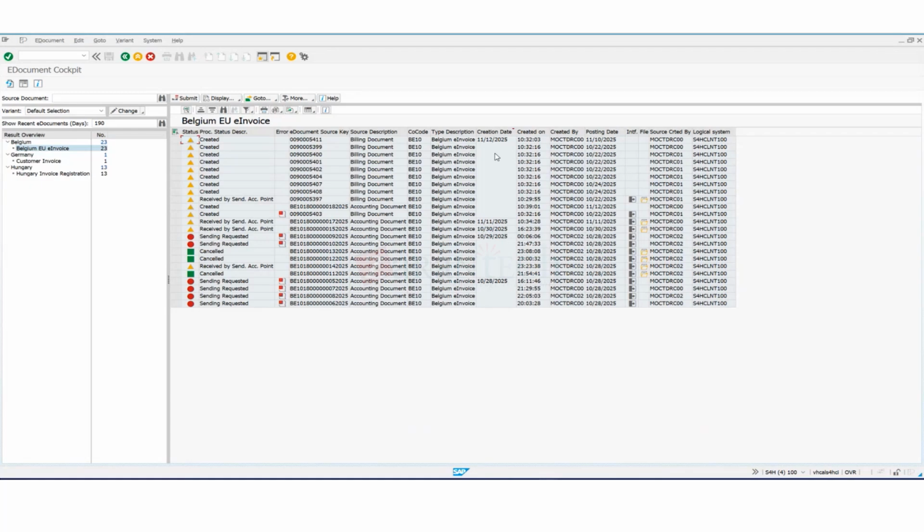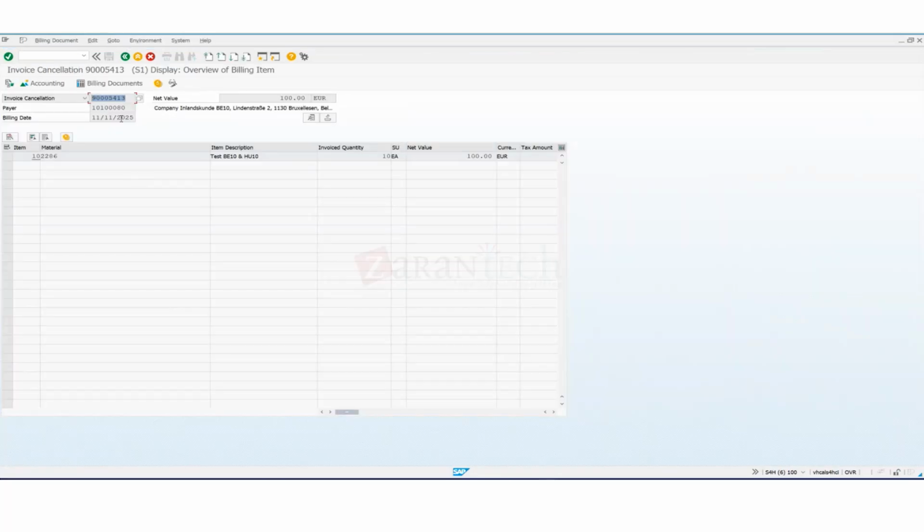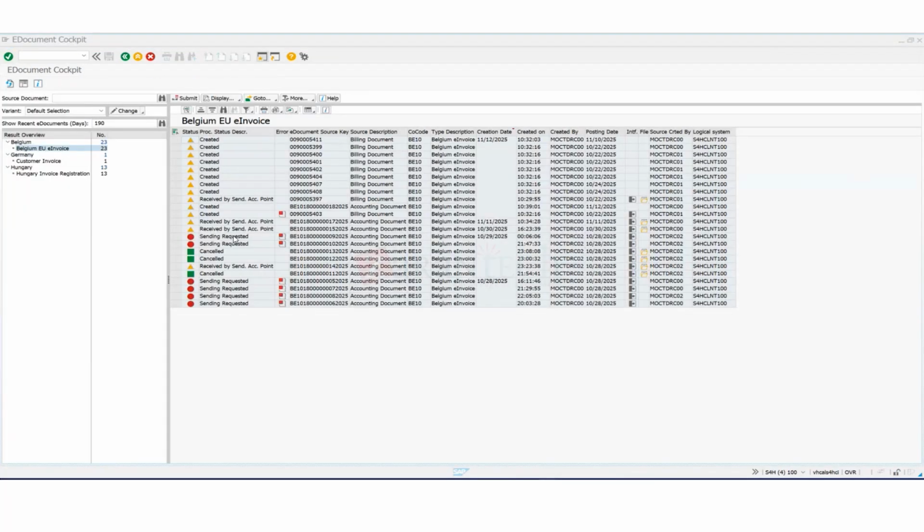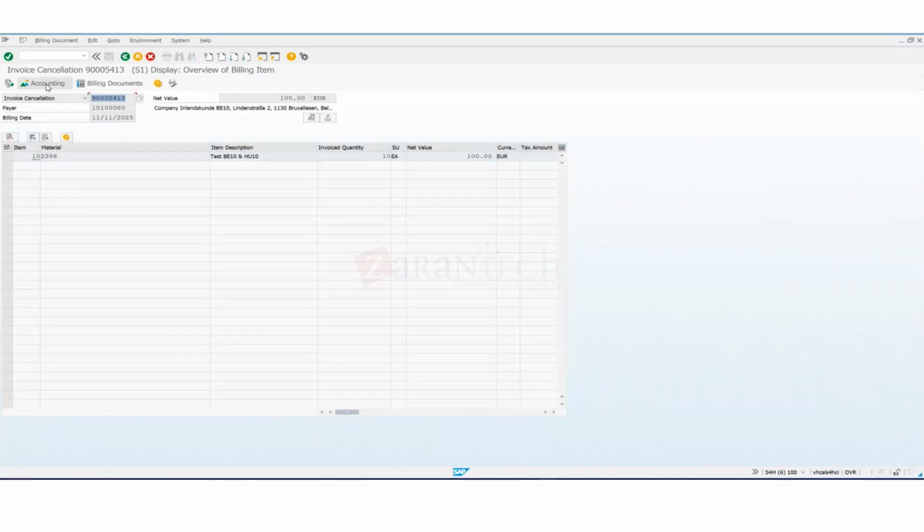No, but invoice has two flavors, correct? Like you have a regular invoice and you have a credit note. So credit note should also get pulled in, or it does not. Sure. Right. Maybe, do we see, we are expecting 5413 to come here, right? Then the corresponding accounting document also comes.